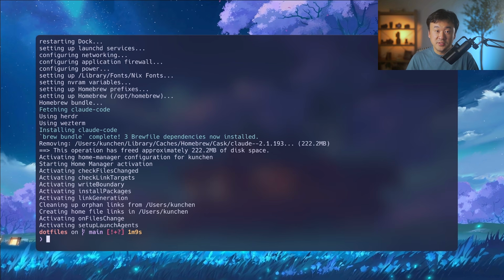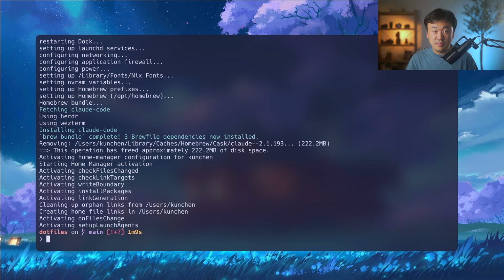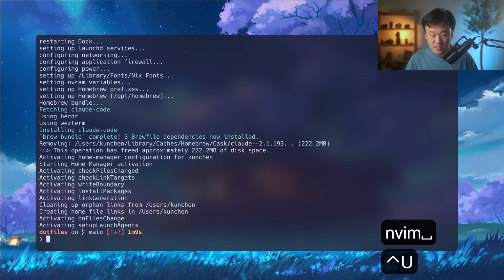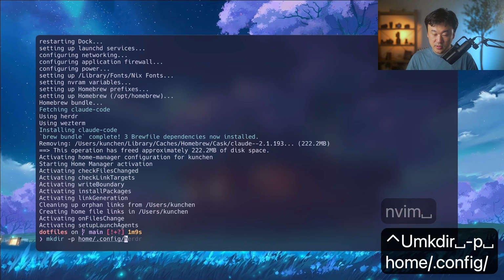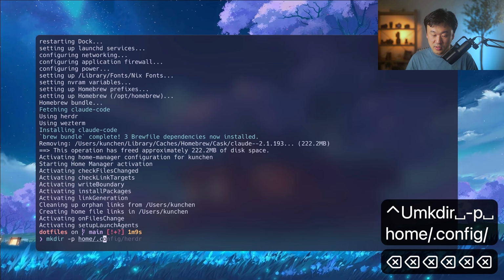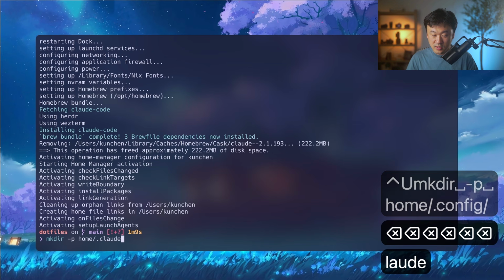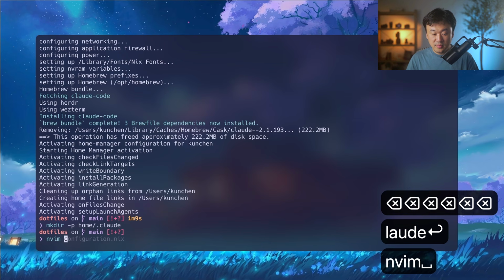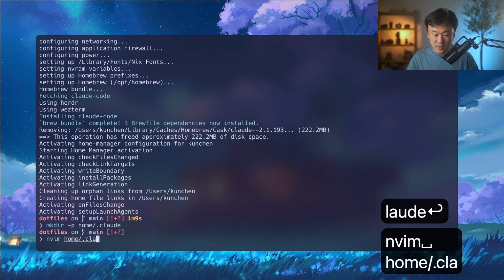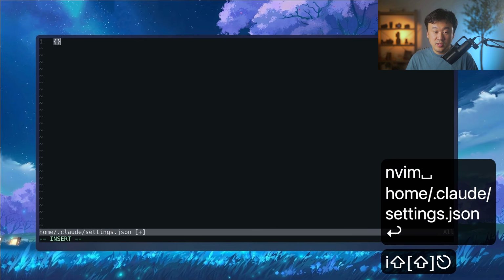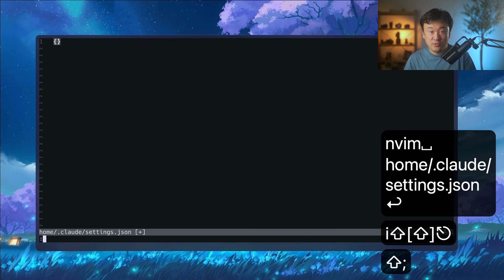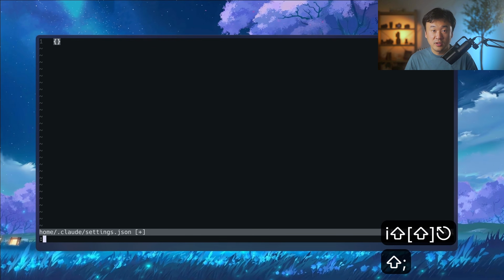Claude Code saves its settings into a settings.json file. So I'm just going to create that. First, the directory, I think it's home/.claude. And then I'm going to create the settings file, settings.json. I'll just leave it as an empty JSON blob for now and let Claude write it when Claude starts.